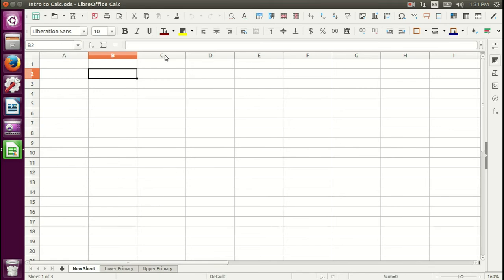We already know about the columns and rows. Let's look at multiple sheets. Now at the bottom we notice that there are 3 tabs which we also call sheets. This one is called a new sheet. Then I have 2 more sheets called lower primary and upper primary. Let's look at what the contents of this are.